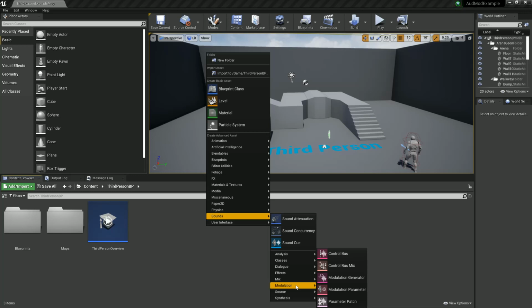And it also means that it's very simple for us to debug, because we can just throw a table on the screen of all of the control buses and all the different things that are affecting the volume of those control buses, and then the final result.